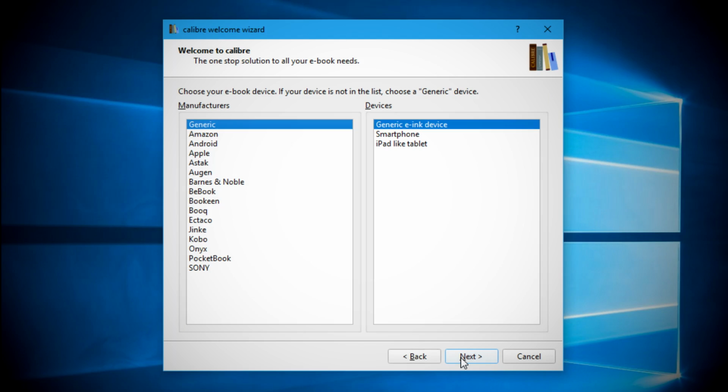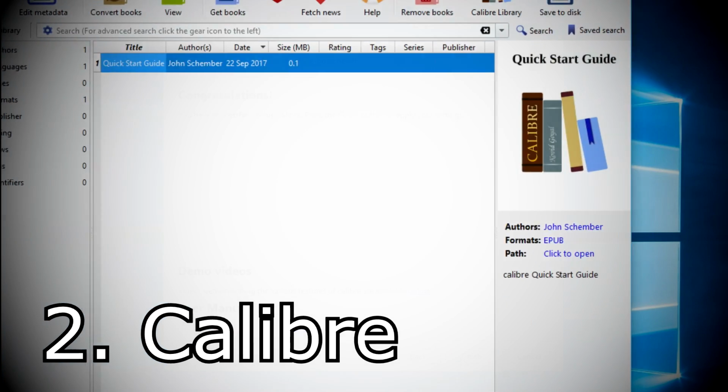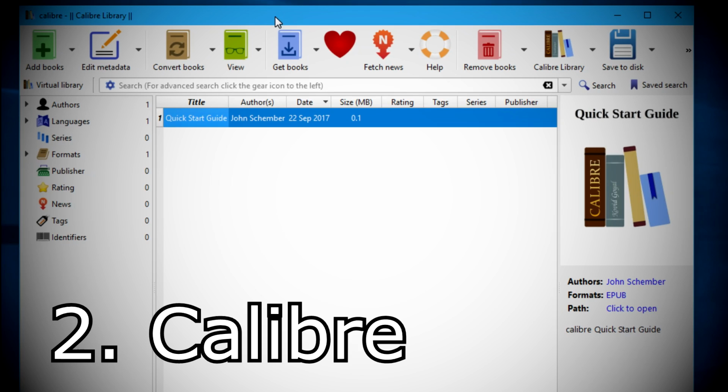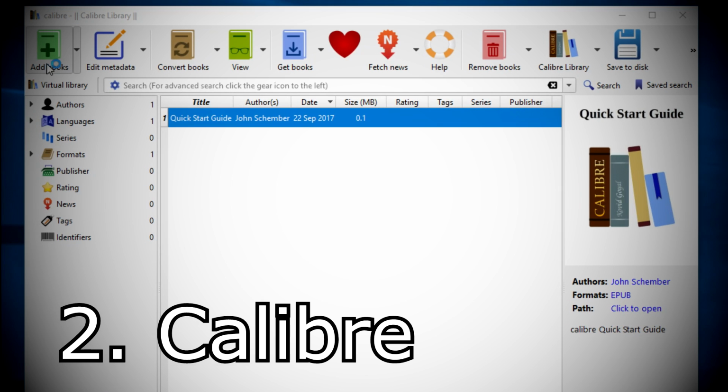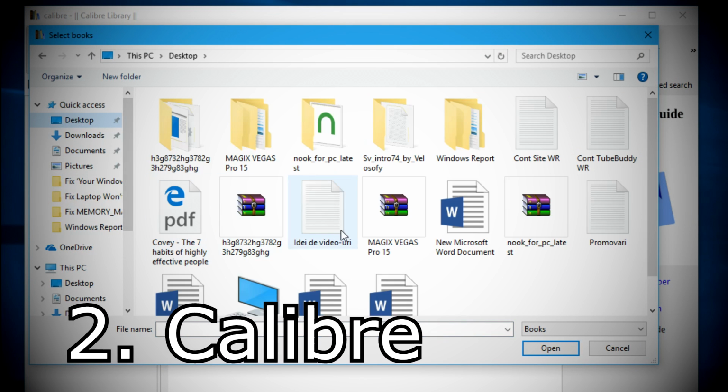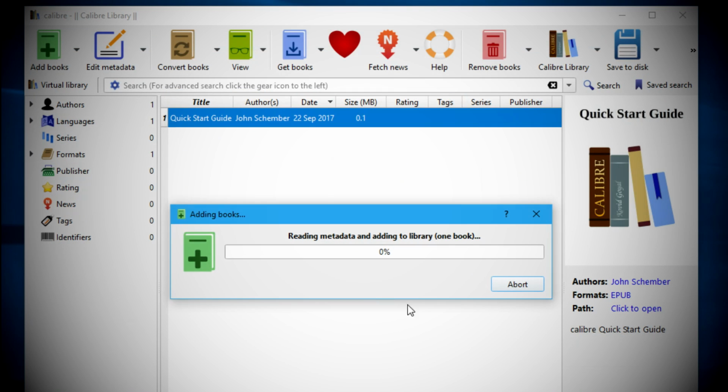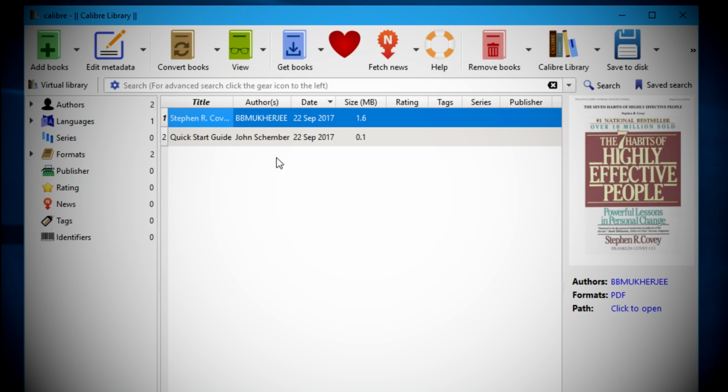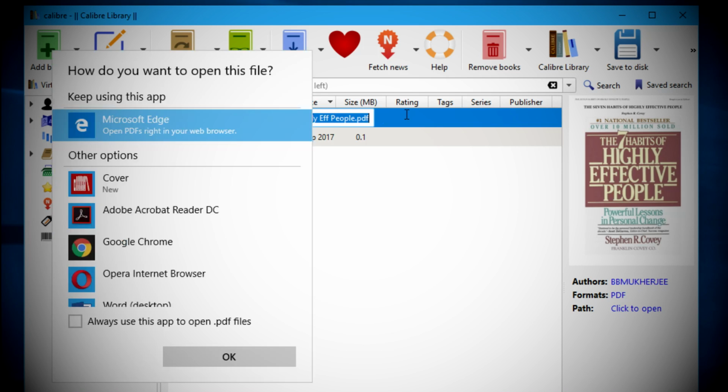The second ePub reader is called Calibre. Calibre is more than just an ebook reader. It is a complete solution. It has a full package that can do your library management, convert your ebook to different formats, sync your ebook reader devices. It even helps you to find the cheapest price for whatever books you want to buy.